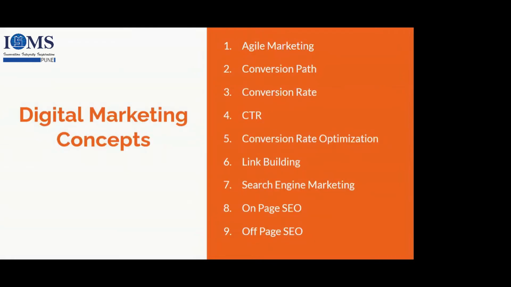Now, conversion path. When we say that I have got hundreds of customers, how will you understand that 100 customers have reached you, right? That means you have tried to convert them from the impression. Now, impression is again a word. See, suppose my website or my YouTube channel has been seen by 1000 viewers. Okay, 1000 people have seen my YouTube channel, and out of that, only a few of them have clicked and subscribed to my channel. So here, this 1000 is the impression, the number of viewers.